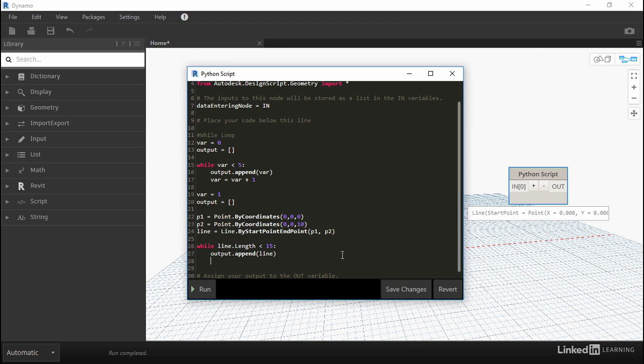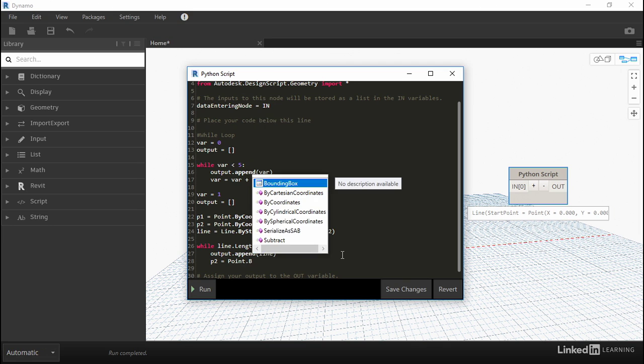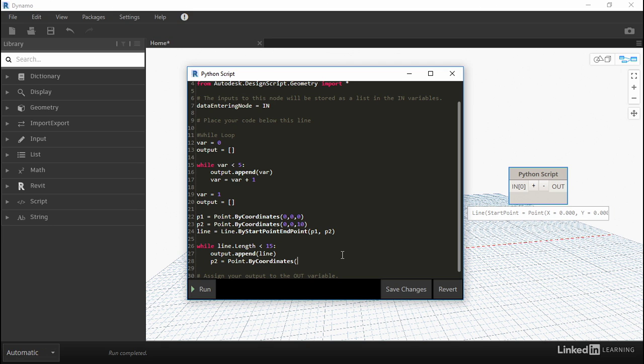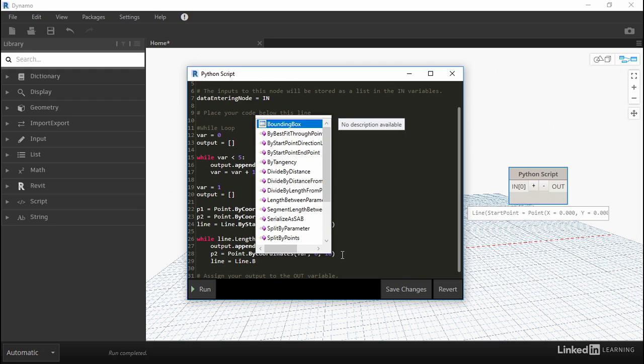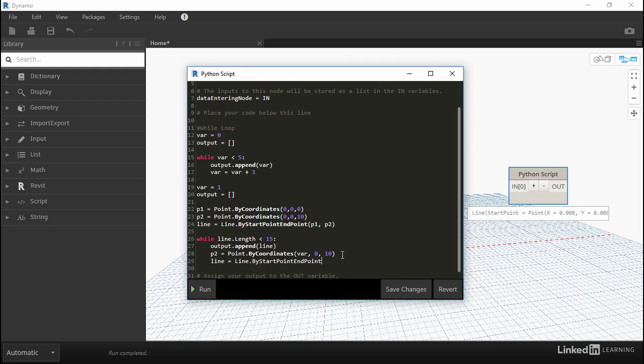So on the next line, let's reassign point 2 to be a new point by coordinates using var for the X coordinate and 10 for the Z coordinate. Then let's use this to reassign line to be a new line by start point endpoint, using P1 again, and now our updated P2 for the second parameter.